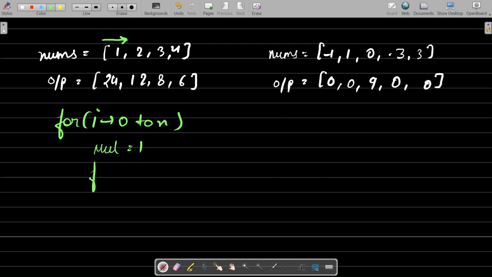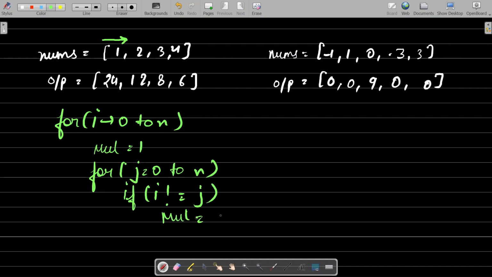Then I start iterating over the array again and check if i is not equal to j, then I will multiply that element into my multiplication.